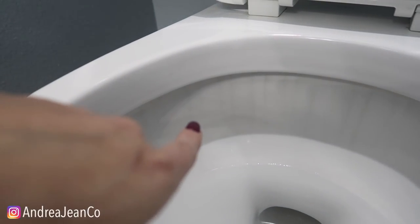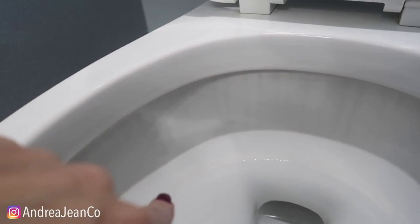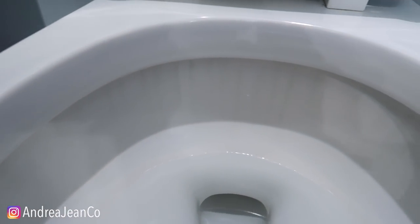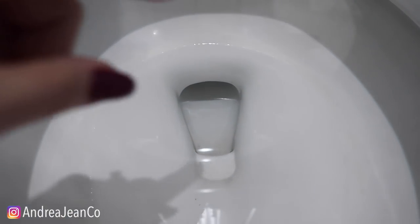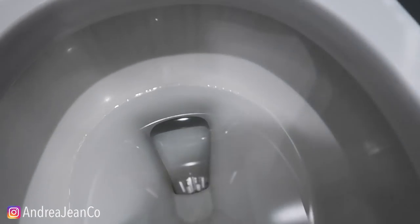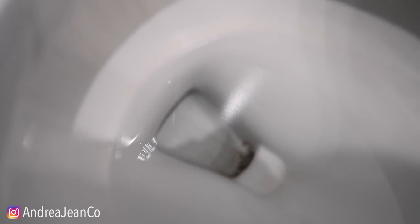Look at these streaks — do you see that back in there? No matter how much product you put on there and you scrub and you scrub, you cannot get that out. I also have a whole video about toilet rings where I used a pumice stone, which really helps, but the rings are still there. And down in here, that is so hard to get that disgustingness cleaned up.